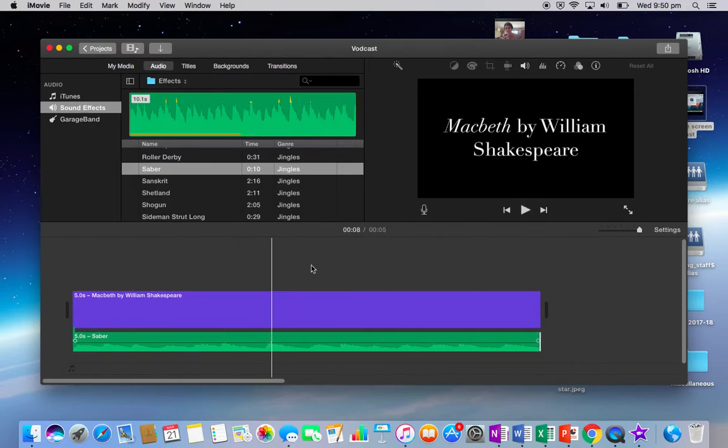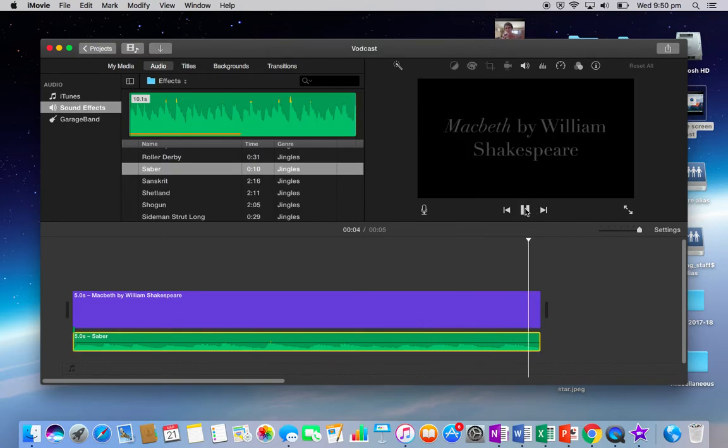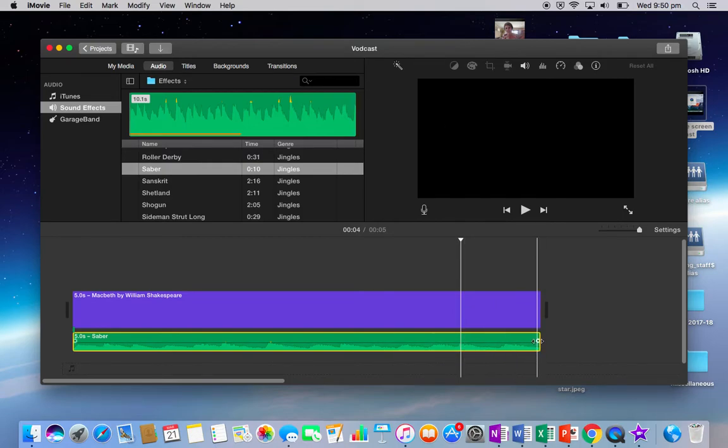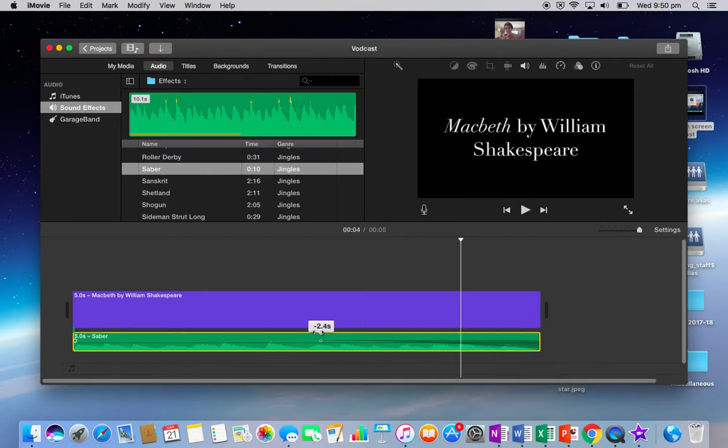And the other thing you can do is, I'll play you a little bit of this, but you'll see that it's quite abrupt the way the music ends. So for example, if you want to fade your audio out slowly, click on your audio line, see this little dot here? If I put my mouse either side of that dot, like this, you'll see a little thing comes up that says fade audio out, which is what I want to do. So I click there and drag it back to the point I want it to start fading out, let's say here.